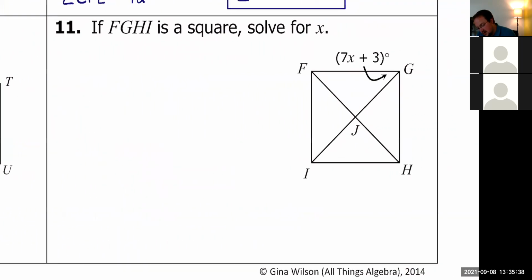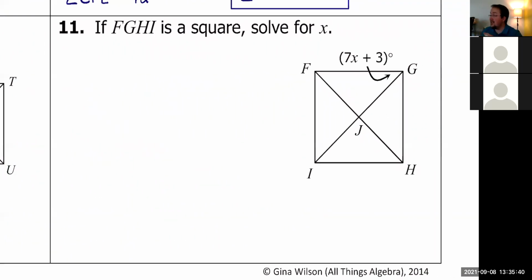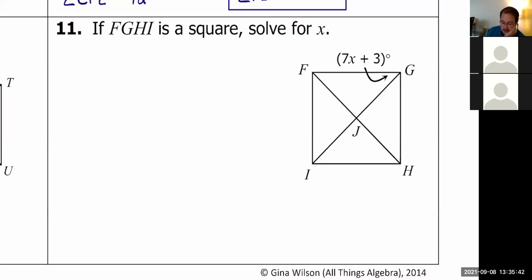And last but not least, number 11. All we need to do here is solve for x, which is nice, but all it did was give me one expression. So we can't just say set them equal because there's only one of them. But I am told that this shape is in fact a square. What could I do here? Multiply it by 2 to set it equal to 90. That would work. You're actually doing one more step than you even have to.